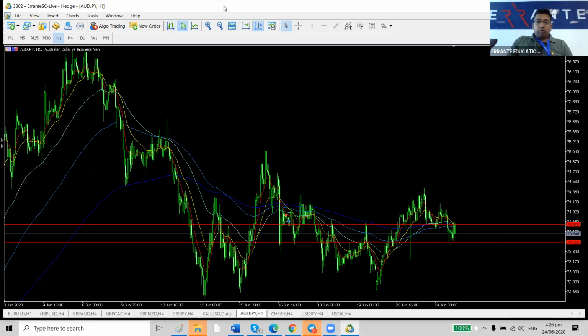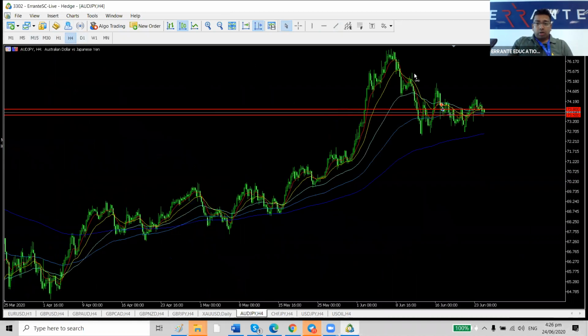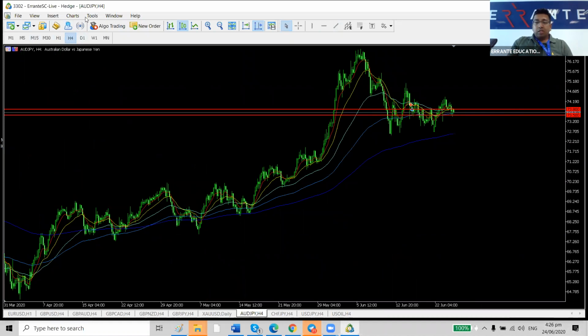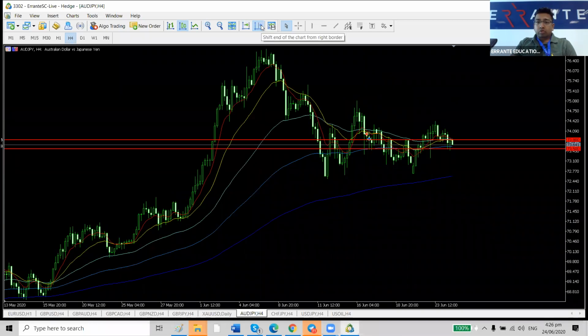Correct? So now, for example, let us just analyze this a little bit more. We go onto the 4 hour chart. We can see that it is trapped, not only between the two psychological numbers, but it's got a bit of a trapped trading situation where it is in between all the three lines. It shouldn't be in between the three lines, it should be either above the three lines or under the three lines. So now it is consolidating a little bit. Okay, so you can see that zigzag, zigzag, zigzag going on.